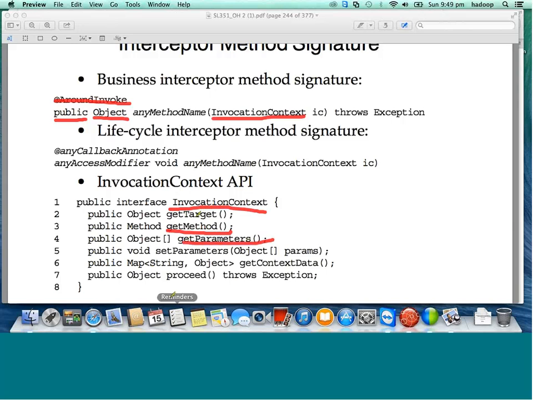All that can be done here. And most important method here is proceed. That should always be the last statement of your interceptor. Return proceed, which returns an Object if you see, right? So when you write an interceptor, these are the rules that you have to follow in case of business interceptor. Is that clear?